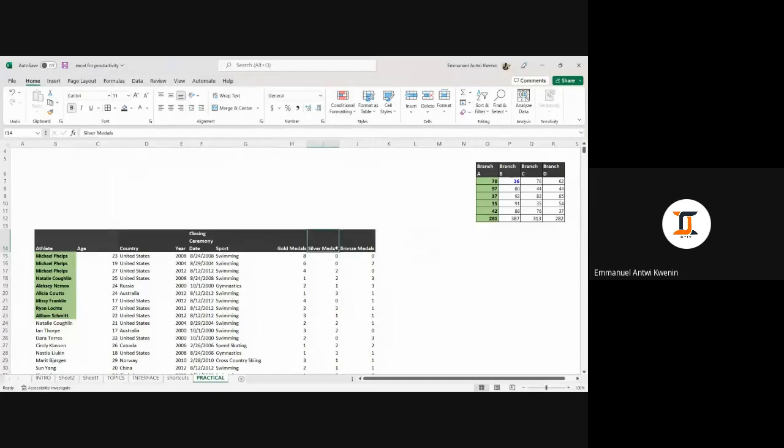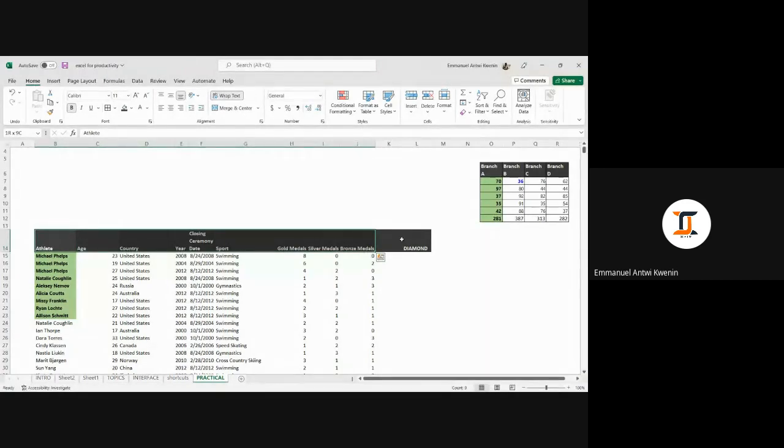This is gold, this is silver, this is bronze. Let's say we are adding diamond. Now watch this, Control-Shift right arrow.